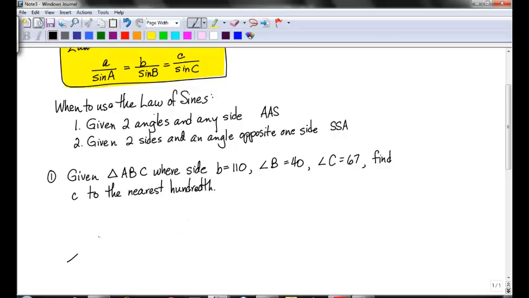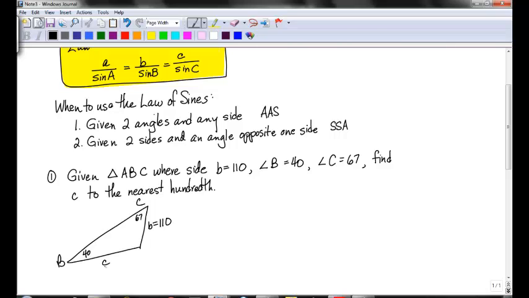Okay, I'm just going to draw a little picture. The difference on these is you're not going to have a right angle. Okay, so none of them should look like a right angle. I'm going to label this as my B is 40 degrees. I'm going to label this as C. And actually I should do that a little bit better. Hang on. 67, so it's going to be a little bit less. 67 degrees. And side B, remember it's still opposite. Angle B is side B is 110. Okay, and we're trying to figure side C. Okay, so C is no longer a 90-degree angle. C is no longer the hypotenuse.